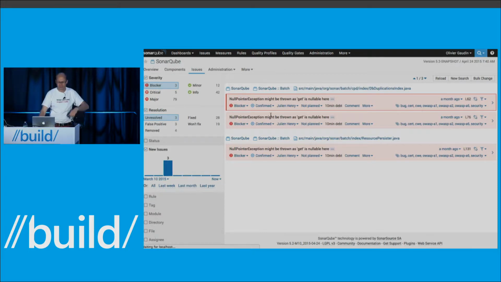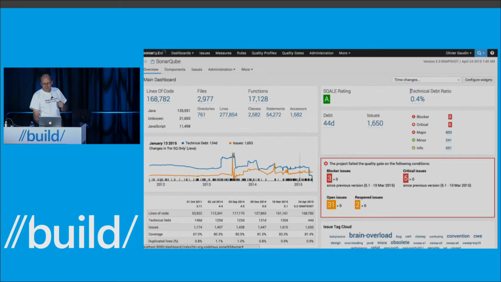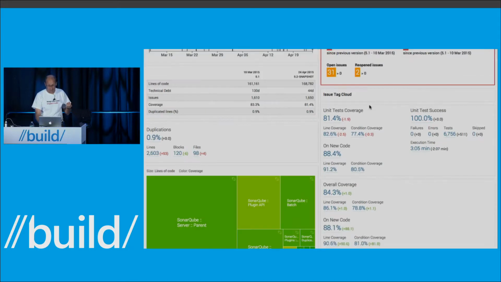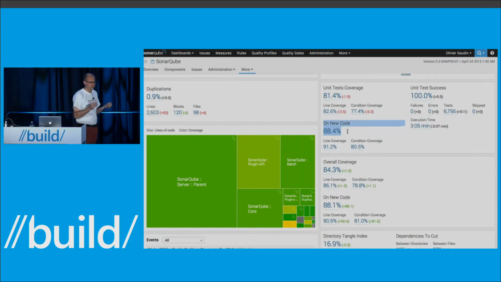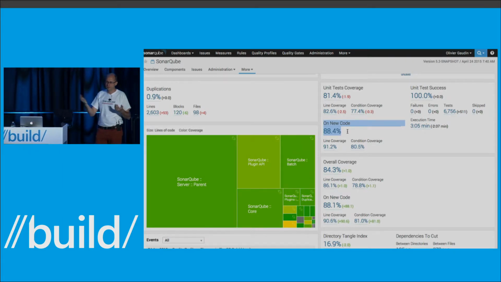The other thing, if we come back to my question about code coverage that I asked earlier, is we provide, and this is actually the only thing we look at at SonarSource, we provide a coverage on new code. And for 2 years now, we have switched to this metric. It's not that we don't look at overall code coverage. We look at it as an indicator of how well we are doing, of course. But on a daily basis, the developers look at the coverage on new code, and their threshold is on this number. And they have 80, I think it's even 85 now on this new code.